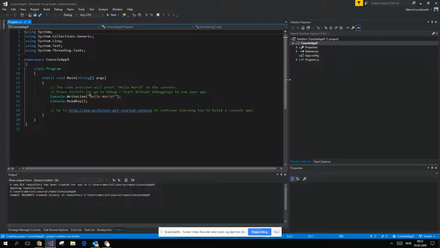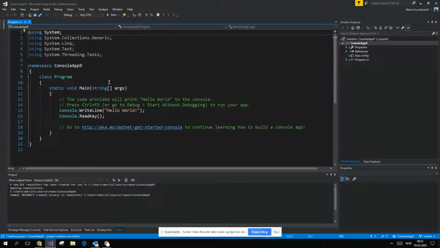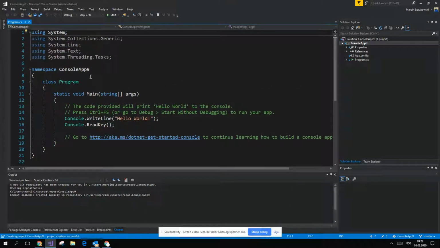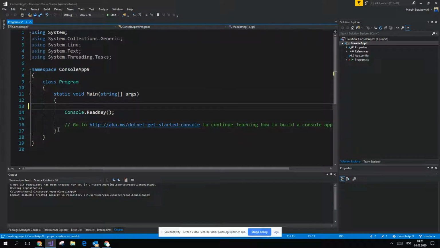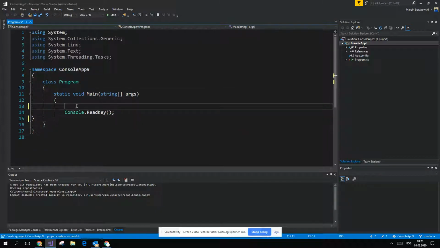Okay, I will try to make it bigger. It should look like this. Okay. Yes, it's looking kind of similar. It just has some console app name as a namespace. Then we have a class Program that has a static void Main, and then we have Console.Write. I have something more, but I can delete it to not disturb you.